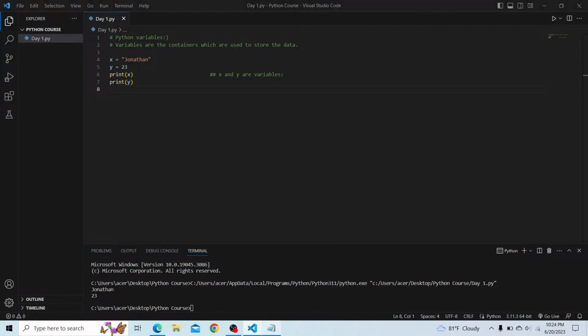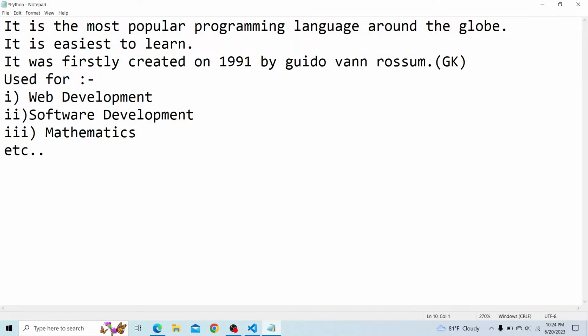Okay, so we'll write in this section about the hash, the same one, about variables. Variables are containers which are used to store the data. I will provide this note at the end of this session, or tomorrow's live session will be live at this time tomorrow.